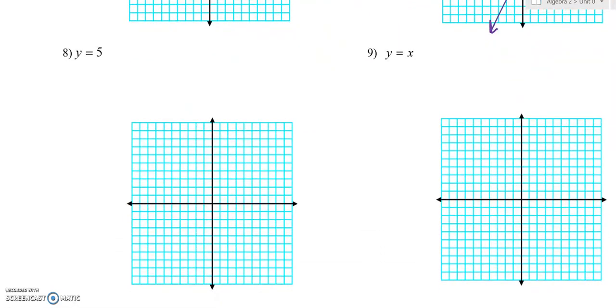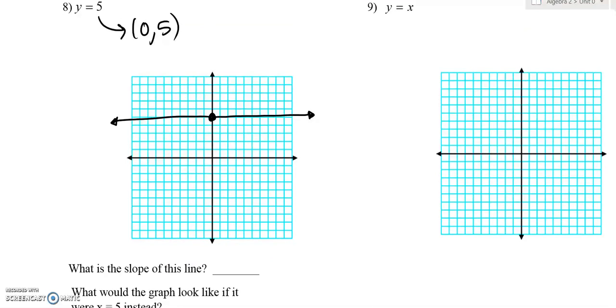Problem 8. Problem 8 is like that rare case that we talked about in example 4. Okay, this looks very similar. I need to go up on my graph 5 spots. 1, 2, 3, 4, 5. And if you remember, y equals is always a horizontal line looking like that, going left to right. And right underneath here, it asks, what is the slope of this line? We also talked about this, okay? That is equal to 0. Remember, if I'm a little guy walking on this line, I can do it. So I think about that as slope of 0.